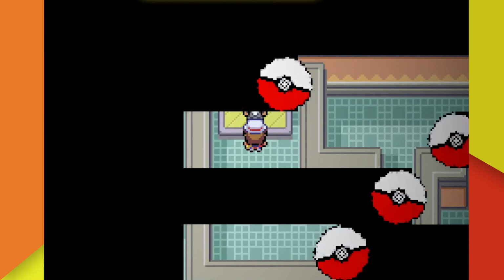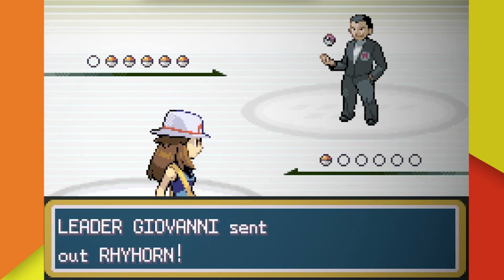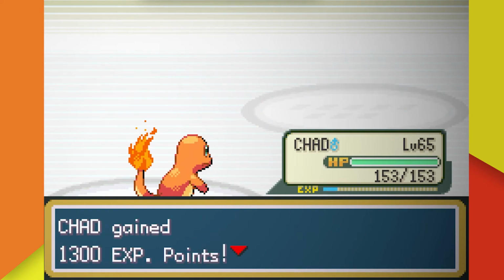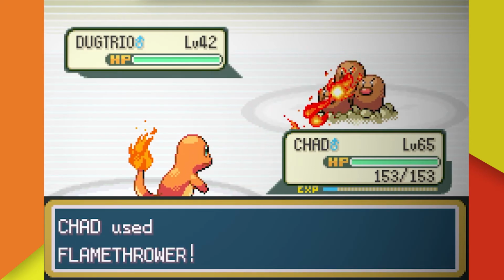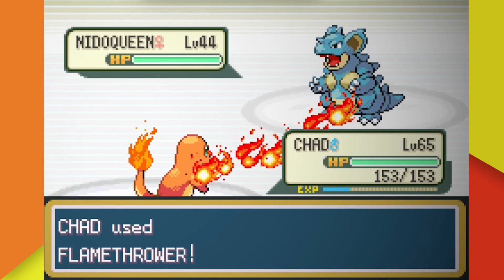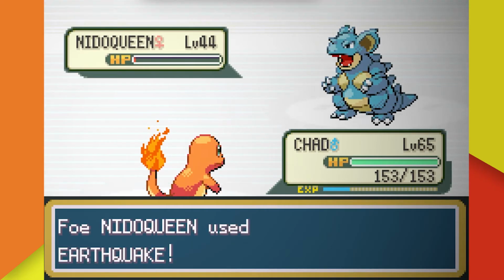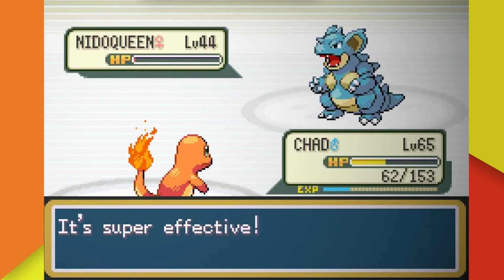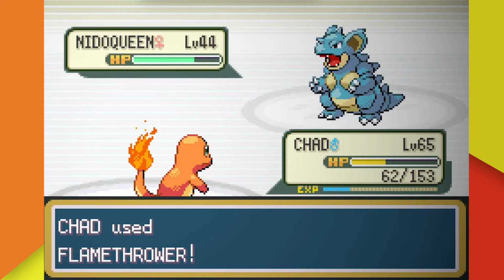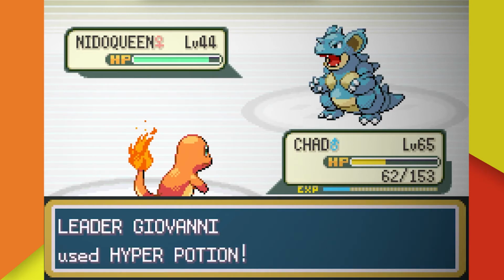This fight was hard since he uses more ground-type Pokemon this time. He leads with Rhyhorn and we Flamethrower, knocking it out with one attack. Next up is Dugtrio, who we also one-shot with Flamethrower. Nidoqueen comes out next, who we Flamethrower and just barely miss the one-shot while it does more than half health to us with Earthquake. Giovanni then Hyper Potions twice, while we fail to one-shot it twice.